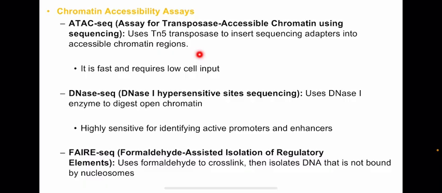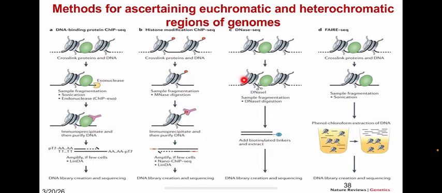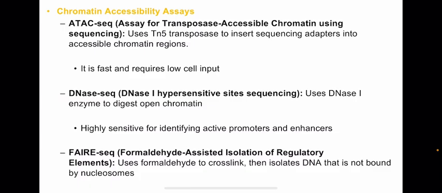That means a euchromatic region. The words are not coming. So this can be used to determine whether the region of the genome is euchromatic or heterochromatic. Sorry. Another one is DNase-seq. This is like the second one on the diagram, the third one. We've talked about that. FAIRE, we've talked about that.